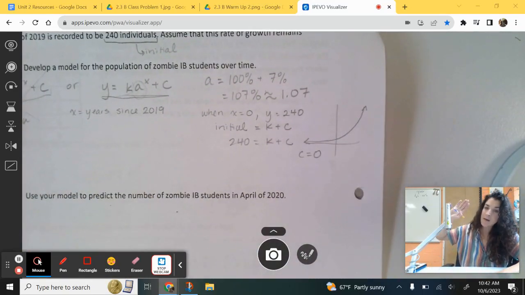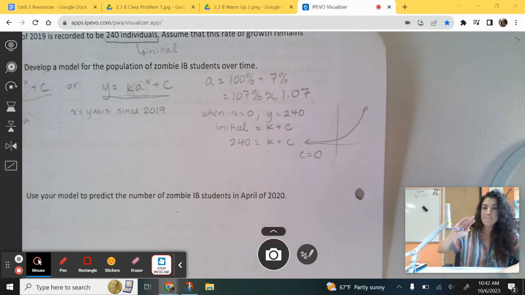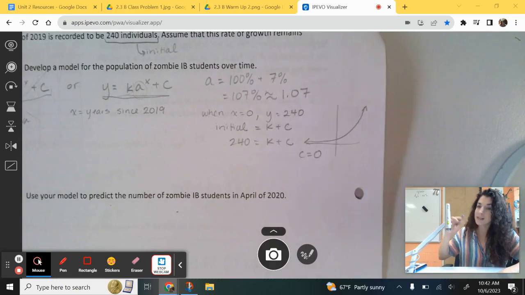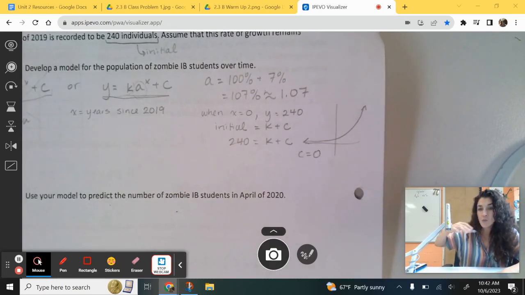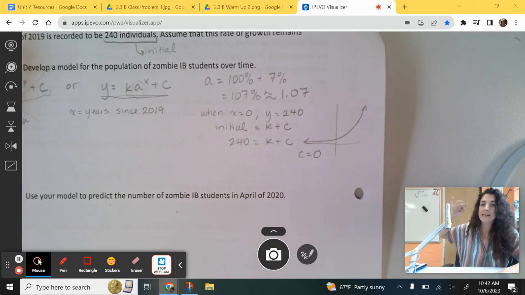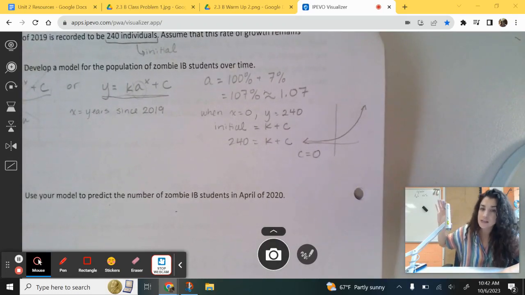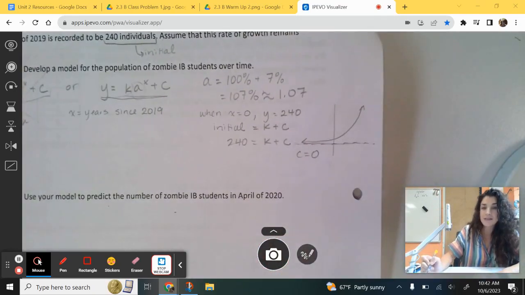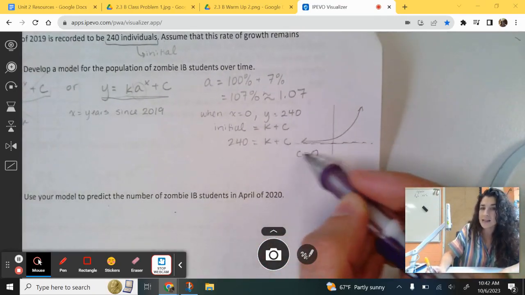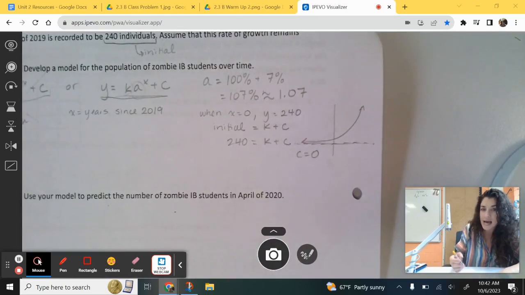So when we've been talking about decay, we knew that it was slowly approaching, like the temperature, right? We knew it was slowly approaching that value. However, in this case, we know that it's just growing rapidly. It's exponentially growing. And so this is the shape that it's going to look. Horizontal asymptote in this type of shape is 0, right? It's going into the negatives at 0, right? So we won't ever be at 0.